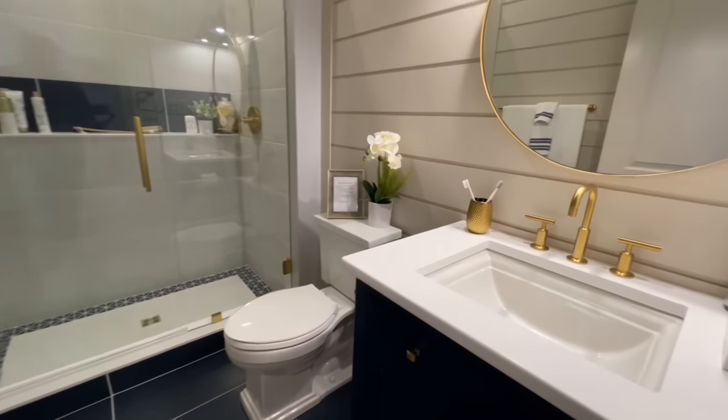Let me know what you think about this one down in the comments — we still have so much more. We've got to go up to the third floor, which has a huge bonus room. I'm definitely turning this one into a movie theater room. Just a huge spot — almost need an elevator to get all the way up here. There's also another fun little built-in bunk bed, so if the kids have a sleepover, they can all hang out upstairs with their own little space, play video games, eat popcorn.